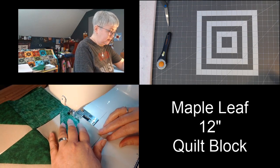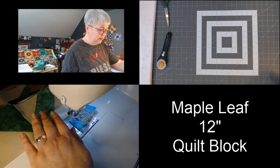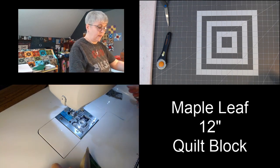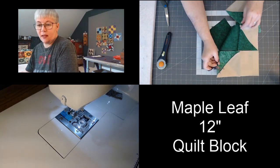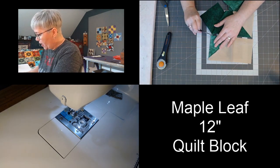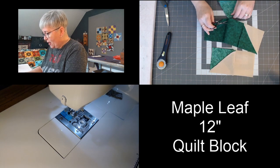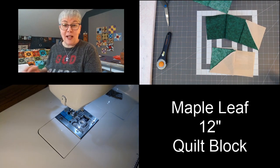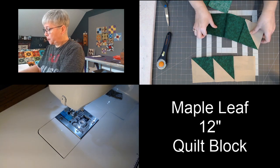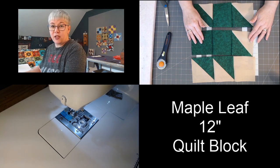Susan, you did not see how to lay out the blocks — I'm getting ready to show you this block in the different rows, and that should show you the placement for each one. Come back and watch on the replay. Here's our top row, our second row, and our third row — just like that.